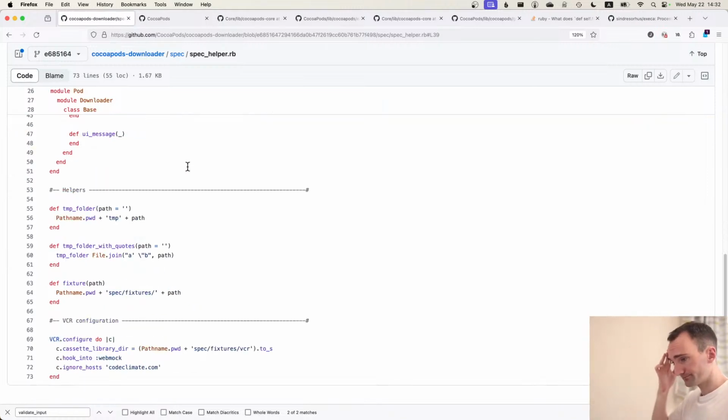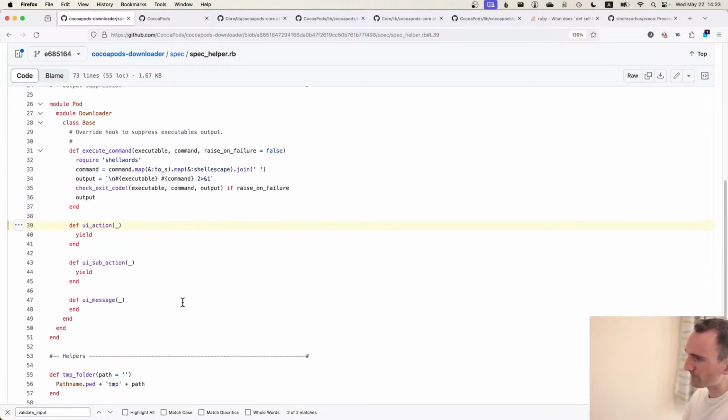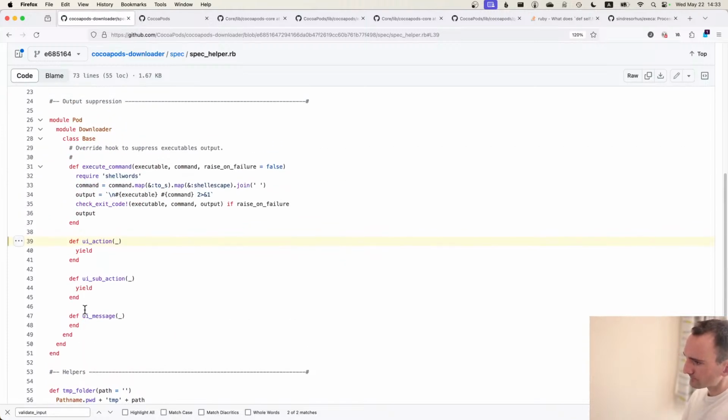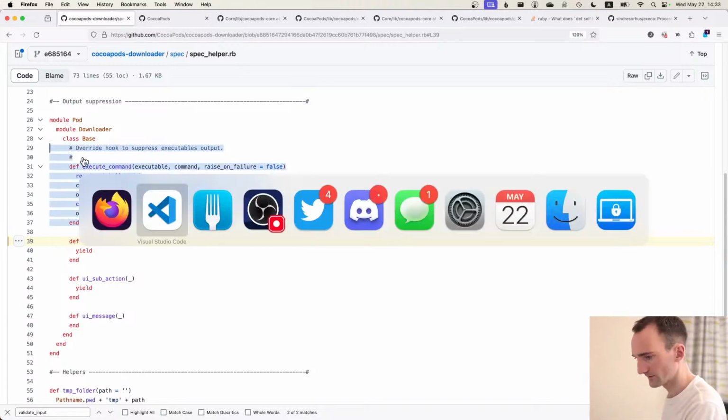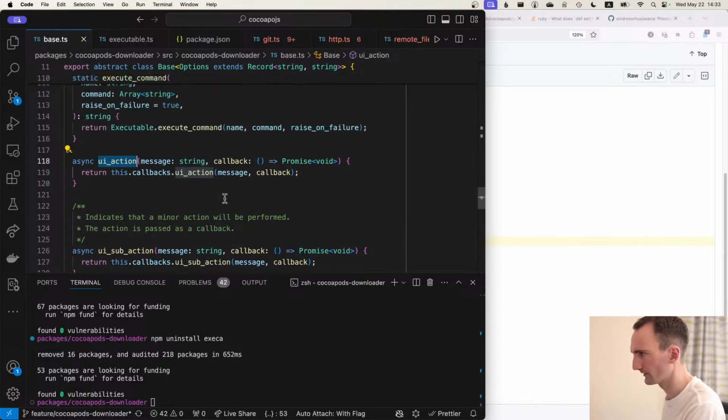What are these helpers? Suppress executables. Let's just put that in as a to-do for now, maybe that'll become clear later.